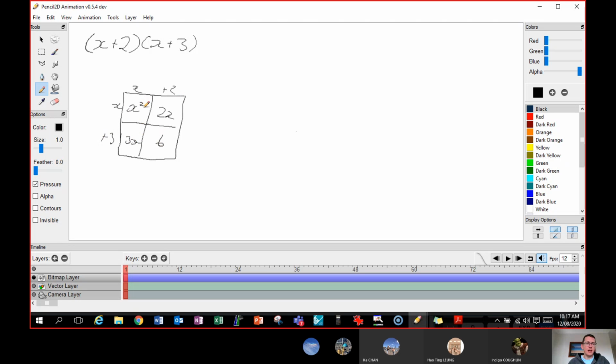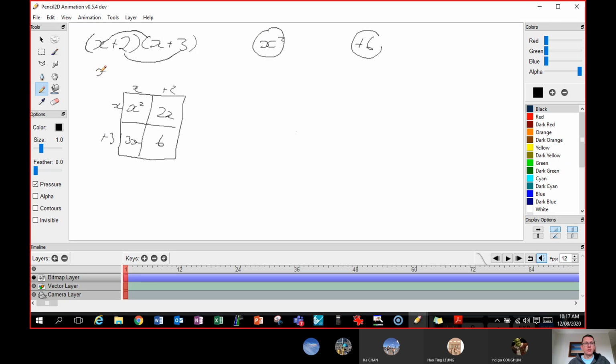Now, I really like to start on the array model. The reason for that is it helps us understand how we factorize. So we can also expand by going x by x, which gives us x squared. Then we can also look at 2 by 3, which gives us 6. Notice that when we multiply this and that, it will give you these numbers specifically.